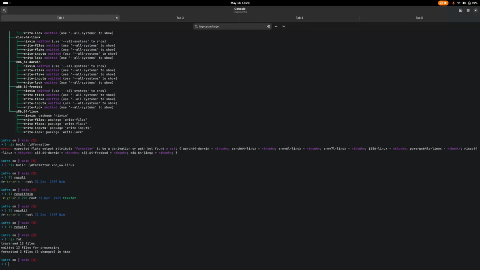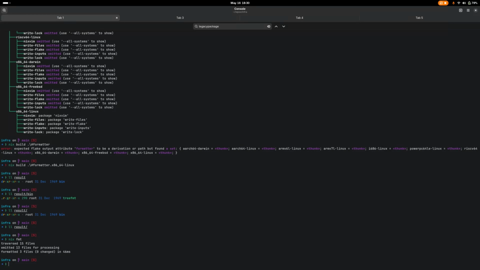What would another reason be? I guess if there's a failure, I'm not sure what would happen. If there's an error in nix fmt and that is executed on save, that could be kind of annoying in figuring out what happened.